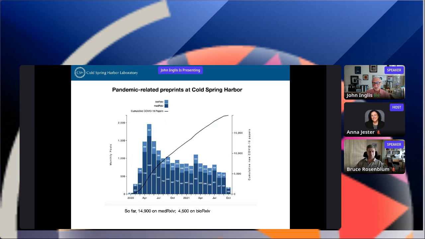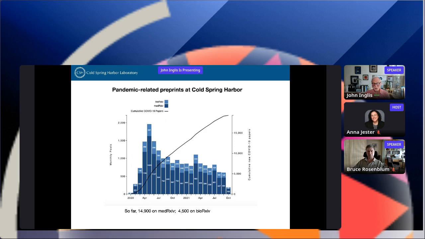The pandemic-related preprints that we have posted, this is a chart that shows the distribution from the beginning of the pandemic until now. And as you can see, in January 2020, down there on the left, in the second half of January, we began to see manuscripts about the emergence of this condition. Many of them from China. The early manuscripts, there were 30 in the second half of January 2020. They included the description of the sequence of SARS-CoV-2, also an early estimate of the R number of the epidemic.